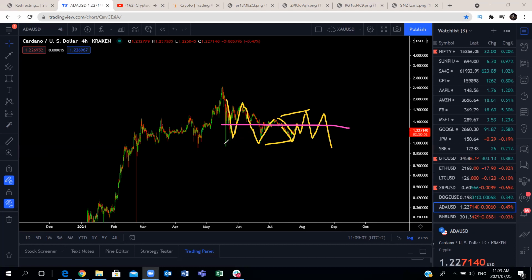So the move here started here as follows. Let me use a straight line here. You can see the spike came down here. That spike came back up here. So then we'll expect this to pull back here. What have I just done here?